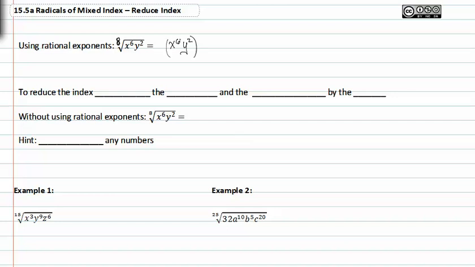We raise it to the one over eight, which is the index. We can then distribute the exponent through to each piece inside parentheses and get x to the six eighths, y to the two eighths.